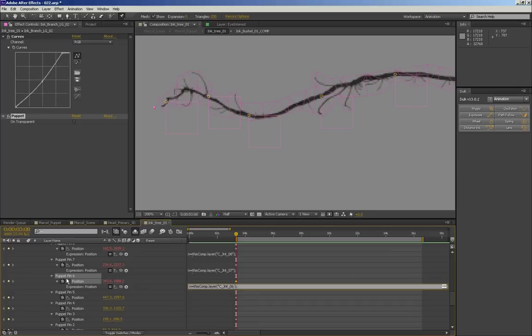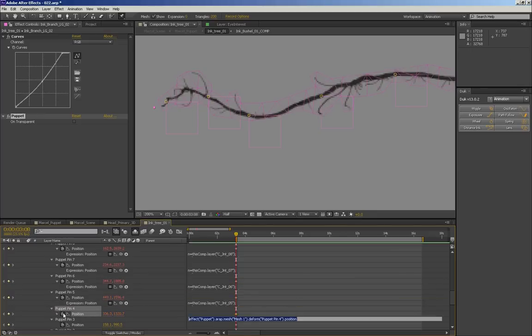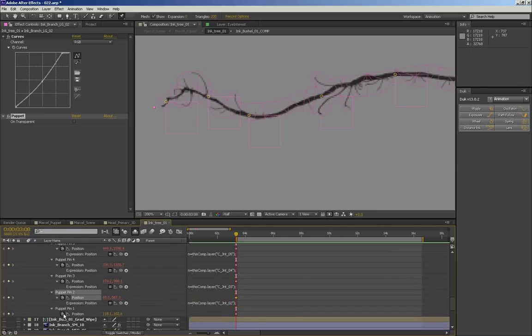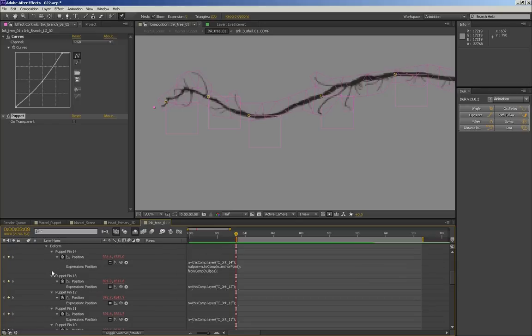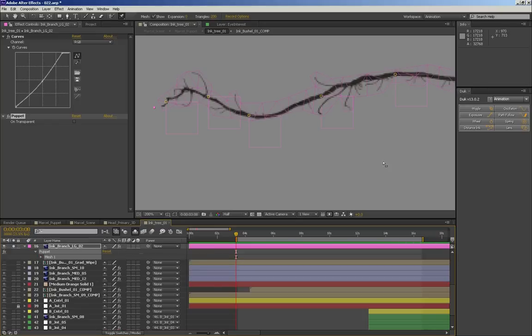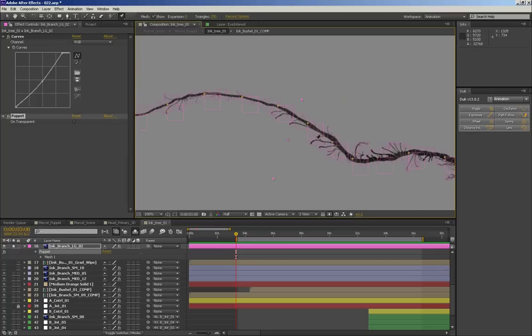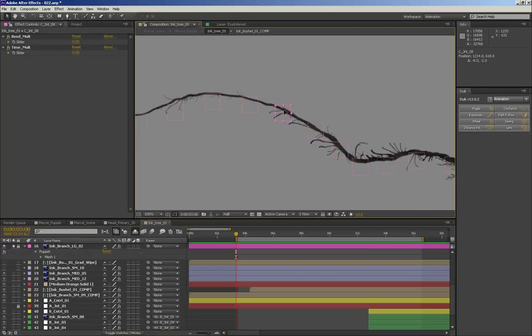All right, I'm just going to speed this up so you don't have to watch me fill in each and every one of these. The process is the same. And finally, 0, 1. Okay, now all these pins are in place. We're going to be doing some modifications on the actual mesh in just a moment here. But the main thing to check now, which should not be an issue, is that these pins are actually following, which they are.